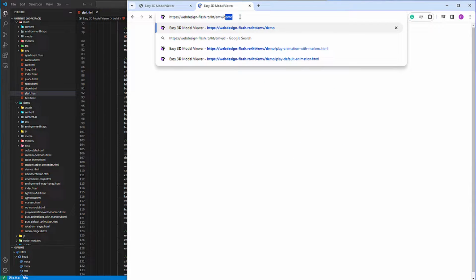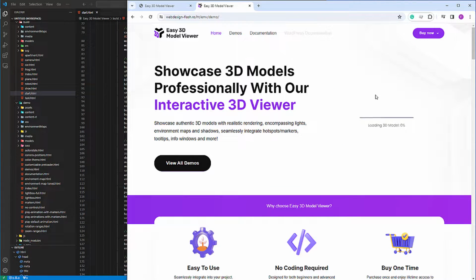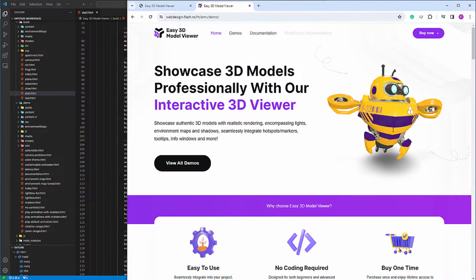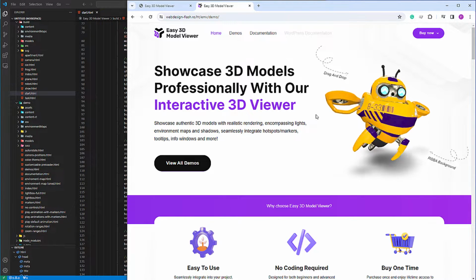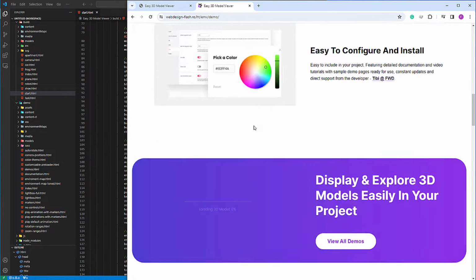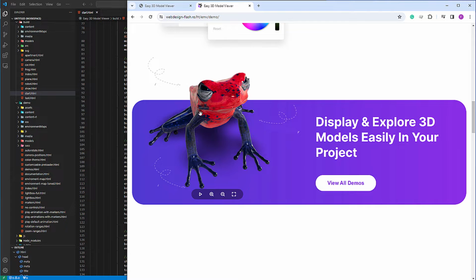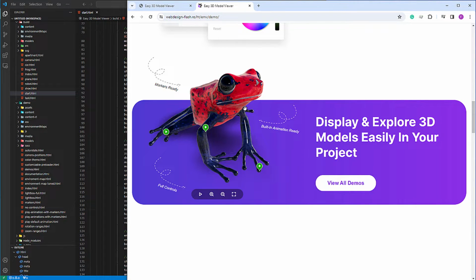HTML and in the demo folder. If you look here, right now there is only the preloader and it's showing the progress. My server is really slow today, I don't know why. And once it's done, the model will appear. Let me refresh this. It should be faster now. So the preloader appears and then the model appears. In this model, the same thing happens. There is the preloader, and when it's done, the model appears.